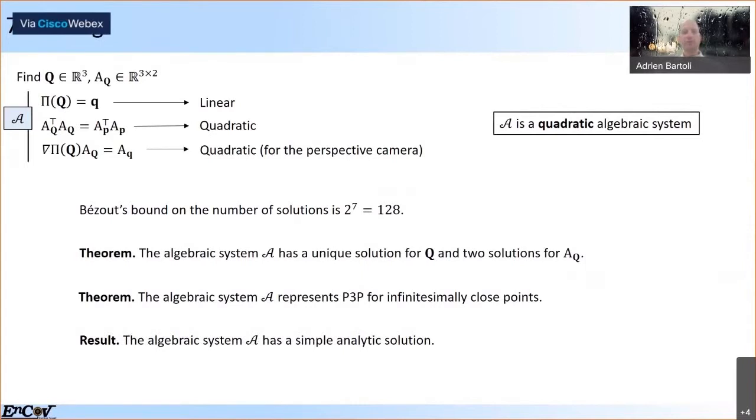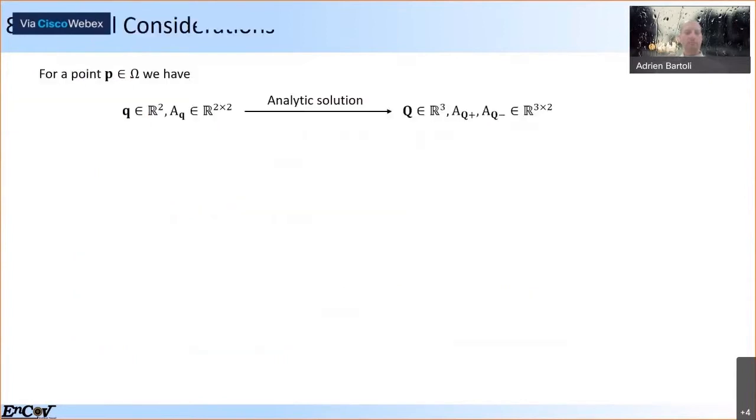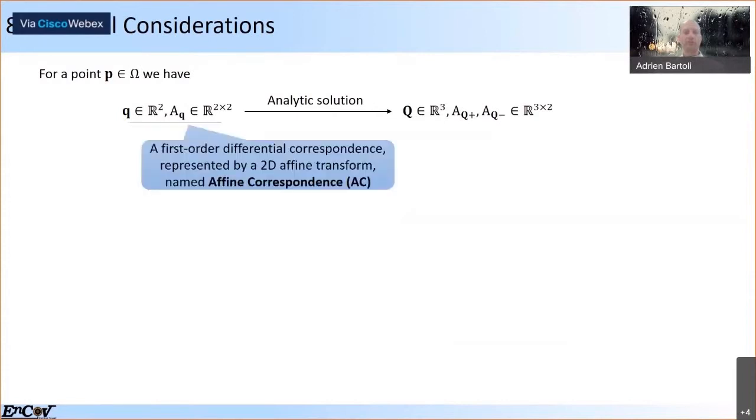So if one day you're interested in solving point reconstruction from a single point and the local first order differential structure that you can obtain from optical flow or local registration, there is a very simple solution to that for which you can find MATLAB code on my webpage, for instance. And so this is really good news. So in practice, for 1 point and the local differential correspondence, we can find the 3D point, so the depth, and we find two possible normals of the surface around this point.